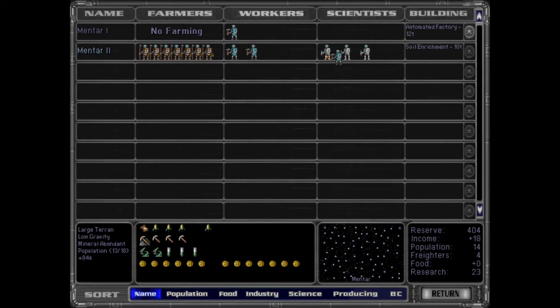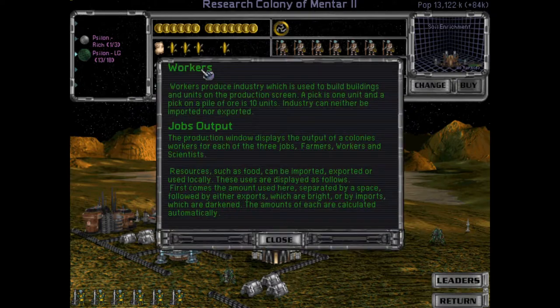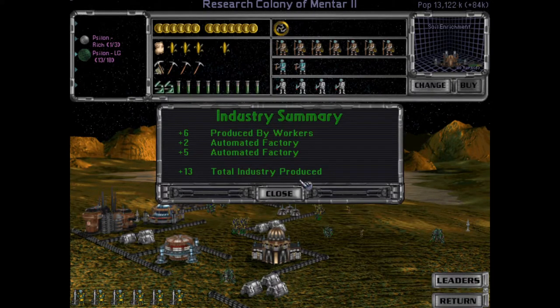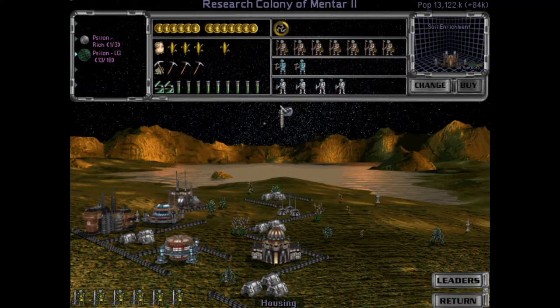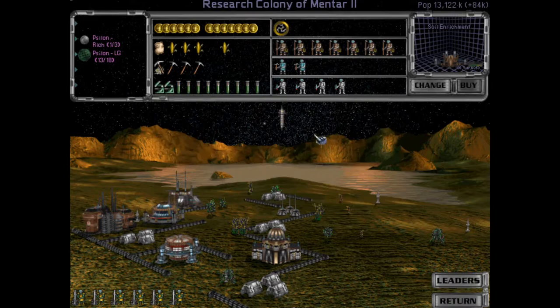That's another thing. Let me go real quick. Each planet can produce a certain amount of industry. And once you get past that industry level, you start producing pollution. So like right now, each person is producing 3, and they get a bonus 1 from the automated factory. So right now we've got 13 production with 2 guys.